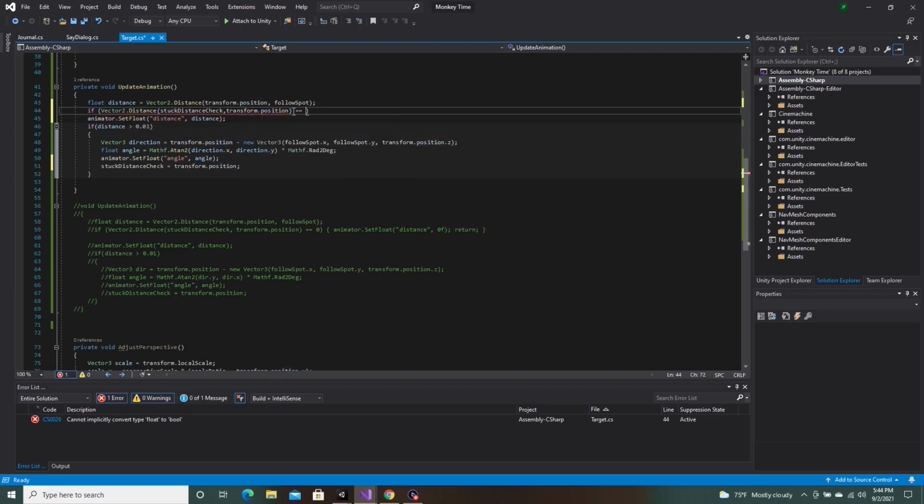If that distance is 0, if the distance between the point we were before and the point we are now is the same, if the distance is 0, then we don't want to keep animating that we're walking. We are stuck. So animator.SetFloat, and we are going to set the distance variable back to 0, because the distance variable is what determines if we're walking or not.